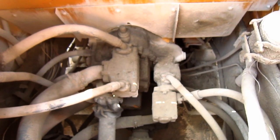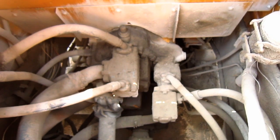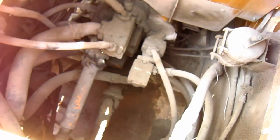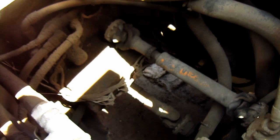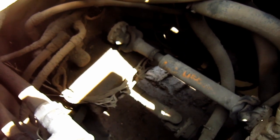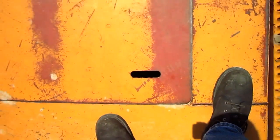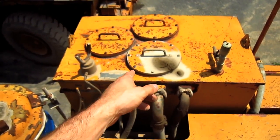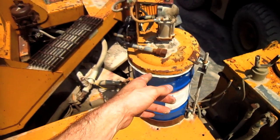Two steering pumps with a total combined output of 126 GPM power the steering circuit. The 600C features a pressurized demand system with priority to steering at low RPM and to hoisting at high RPM. Looking down, you can see the Clark 16000 series transmission, which features three forward and three reverse speeds. Mounted on the right side is a 212-gallon hydraulic oil reservoir tank, and here you can see the grease barrel for the central lubrication system.